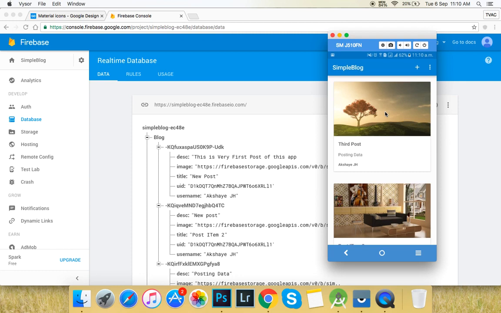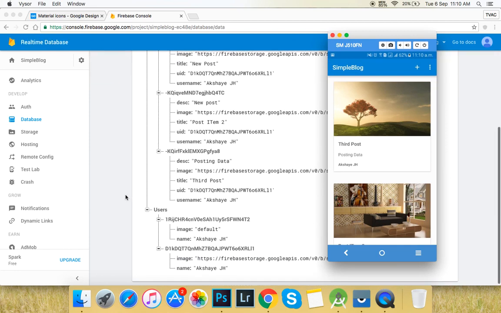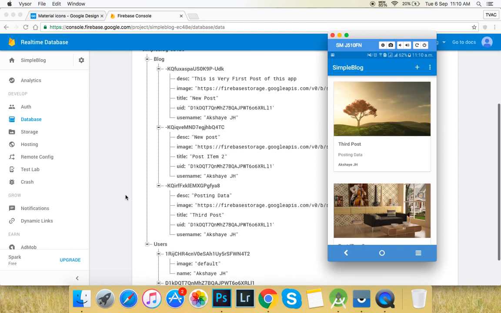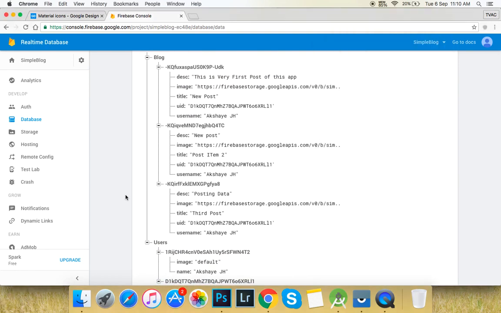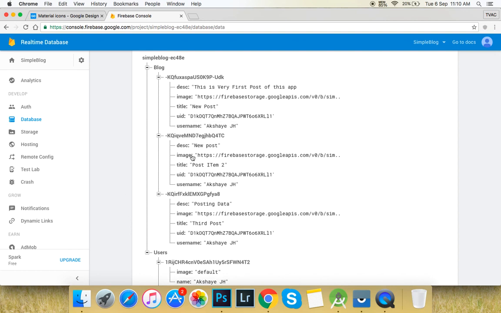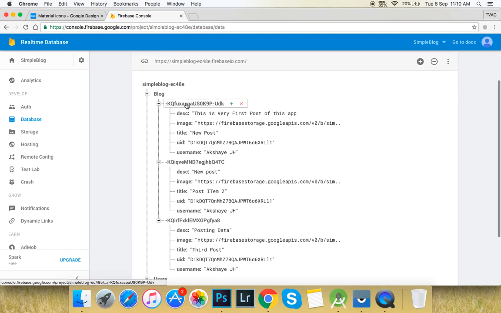So first of all, I'm going to show you guys how to store the data so you won't get confused while we are doing the coding part. There are two ways you can implement the like function in your app. One is you can do something like this. Here you can see that we have our blog post, then we have a single blog. This is the main object. Then we have a single blog ID over here. Inside that we have many items.